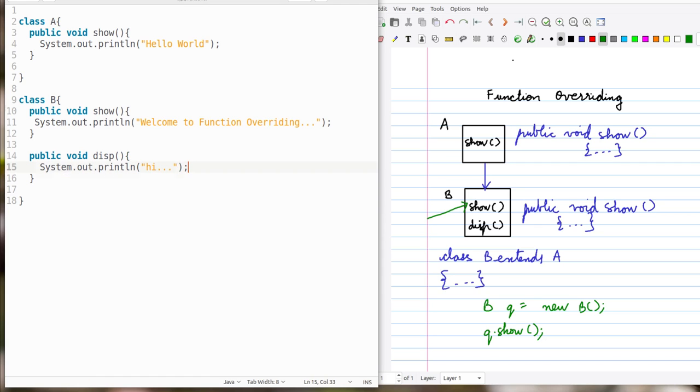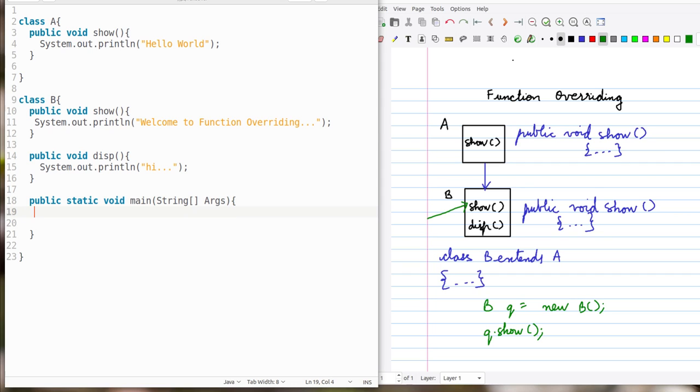Let us say this class B also has the main method, so instead of creating another class, we'll sort this out here only. Public static void main, String array args. This is the standard frame of the main method.